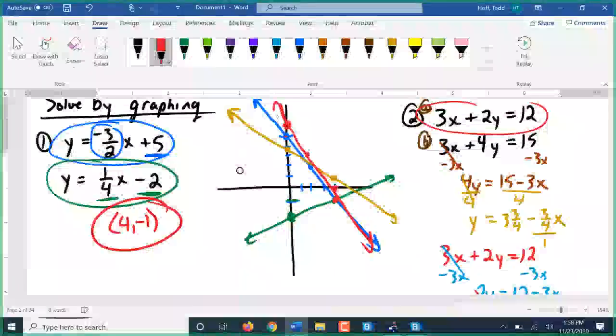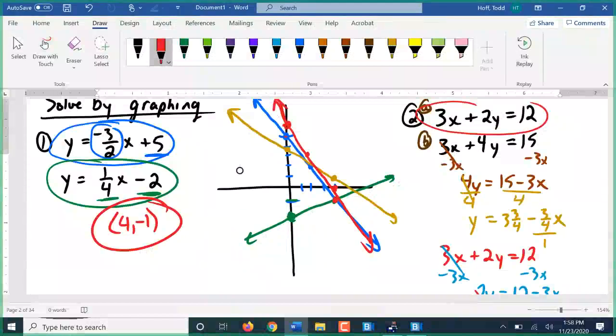Now, because that equation B started out on a fraction, this one is really tough to see where they cross. They actually do cross at a fraction there. I don't know if anybody came up with a solution graphing, but it would have been very tough to come up with an exact solution. Because that one comes out to be a fraction or a decimal, this would have been one that I would have rather solved using, actually probably the addition method, using elimination.